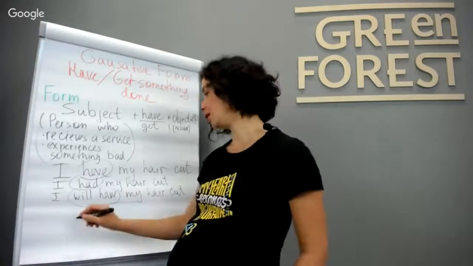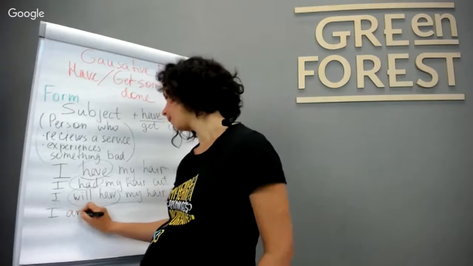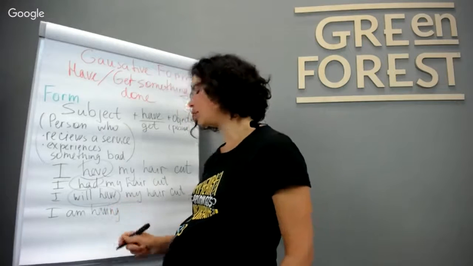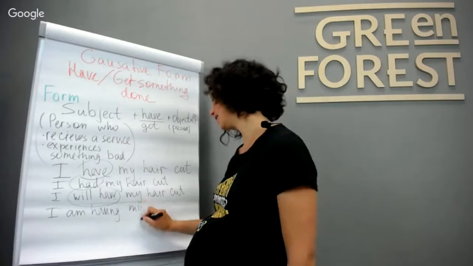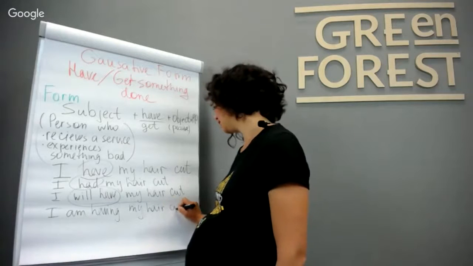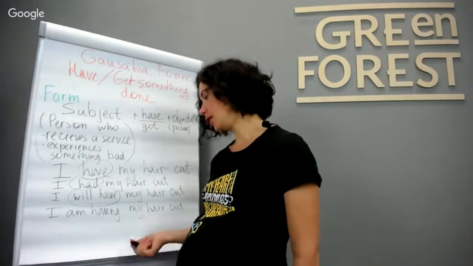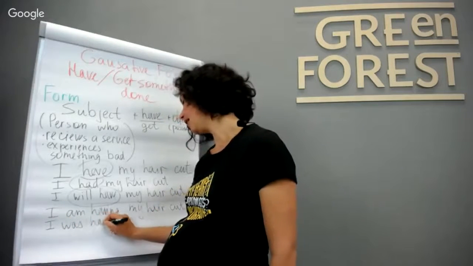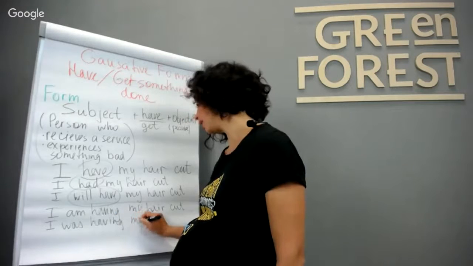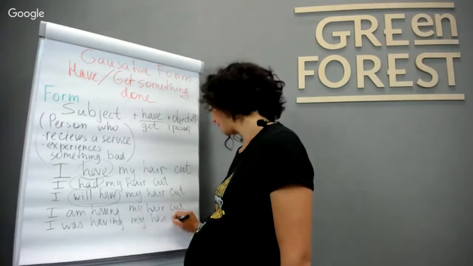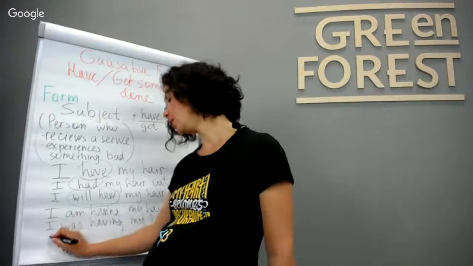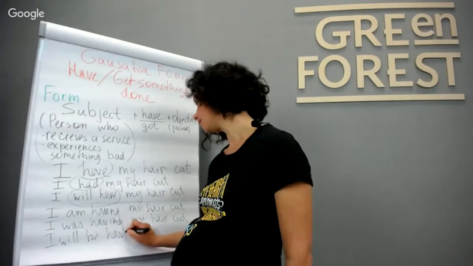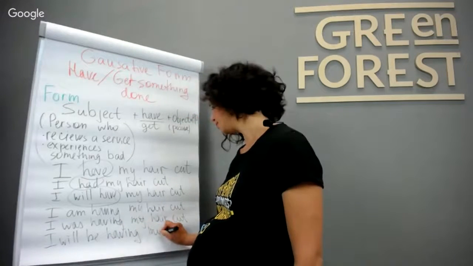When we get to the continuous form, at the moment somebody calls me and I tell him, I'm sorry, I'm having my haircut. Can you call me back a little bit later? Past continuous. I was having my haircut when my mom called me. And future continuous. I will be having my haircut.